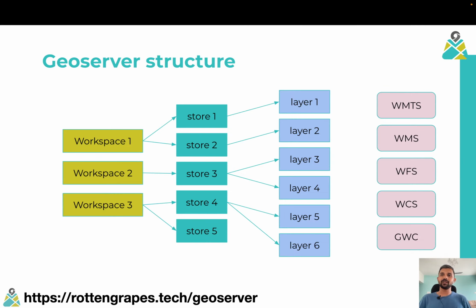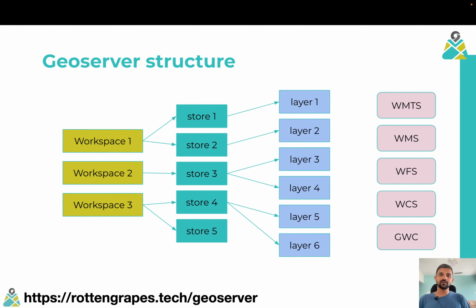There is another question asking for an explanation of WMTS, WMS, WFS, and other data formats. So WMTS is a Web Map Tile Service, which means you can serve your data as tiles, while WMS is your mapping service, which means essentially you can also serve this data as a tile, but this tile will be in the format of either PNG or JPEG or anything like that. Generally these are the ways that we use where we want to host our data and share our data in an image format. While WFS actually consists of GeoJSON or a vector format essentially, which consists of all the data in a feature-wise format. That means it will have geometry and it will have all the properties in it.